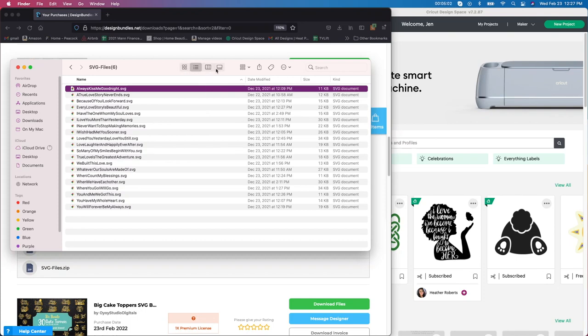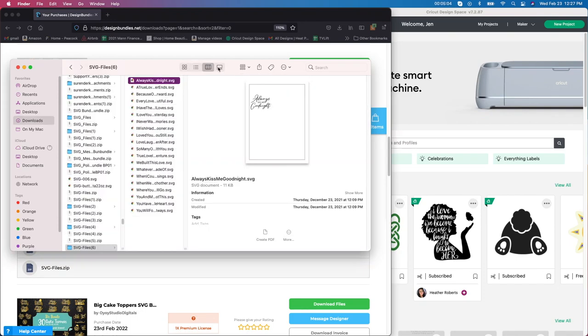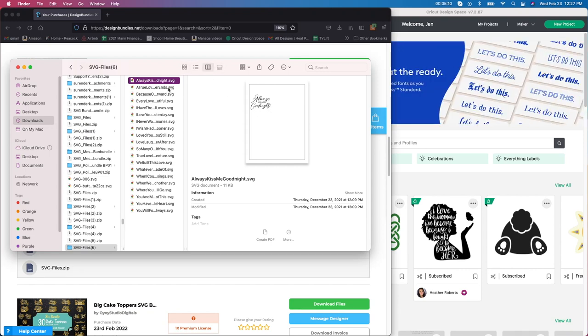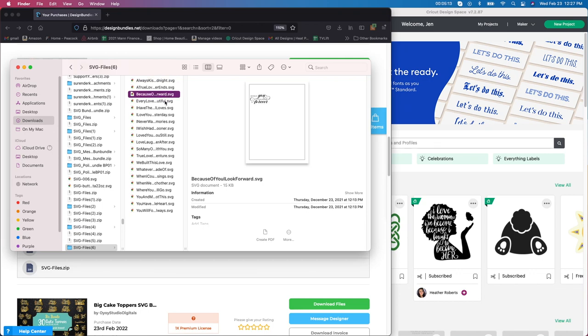You can play around with the buttons up here. They're all different. I'm actually going to take this one right here with the rows in it. And it actually shows you what it looks like. So it gives you sort of a preview of what it looks like. That's up to you if you want to see it or not.